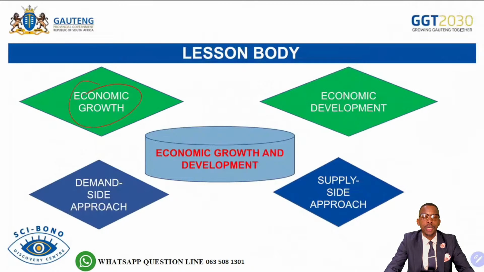And then we'll also talk about the demand side approach. So this is an essay where we'll be discussing in detail the demand side approach to economic growth and development. Remember, this approach refers to the measures undertaken by the government to influence aggregate demand, in order to achieve economic growth and development. So the demand side approach is basically linked to the traditional fiscal policy and the monetary policy. You will remember when we were doing our economic paradigm, we spoke about demand side policies. Now we are talking about them again as the demand side approach.